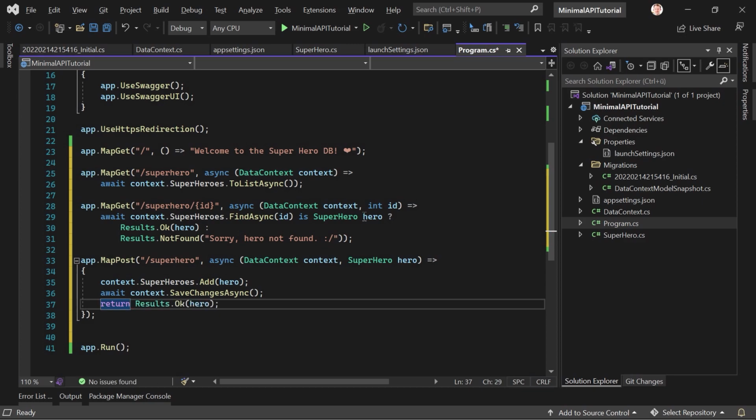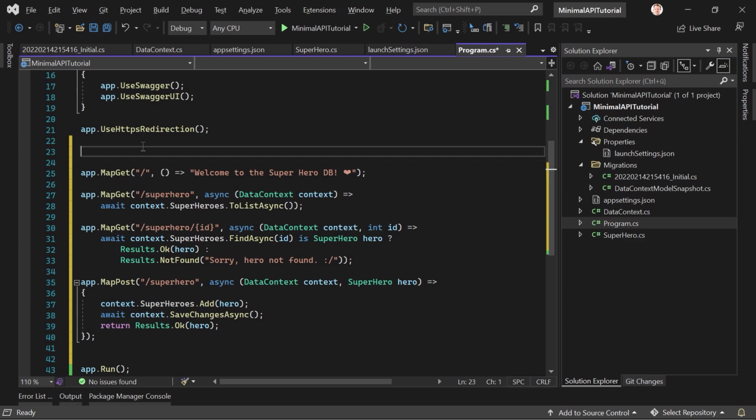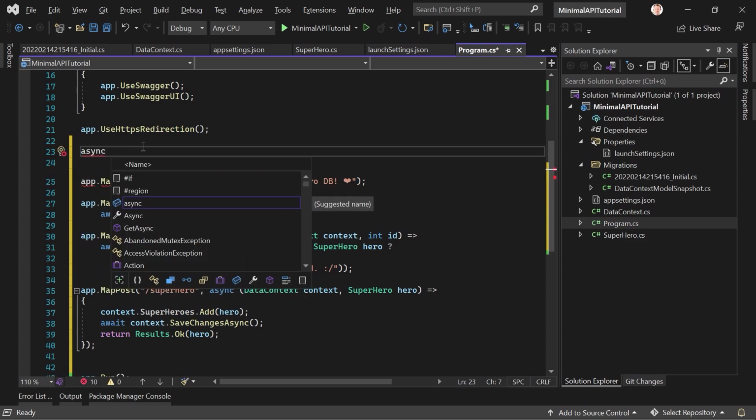Now I want to actually return all the heroes. Maybe we can write a method for that. So let's put this here, and maybe this is also an interesting information. You can also add just any other method here if you want.